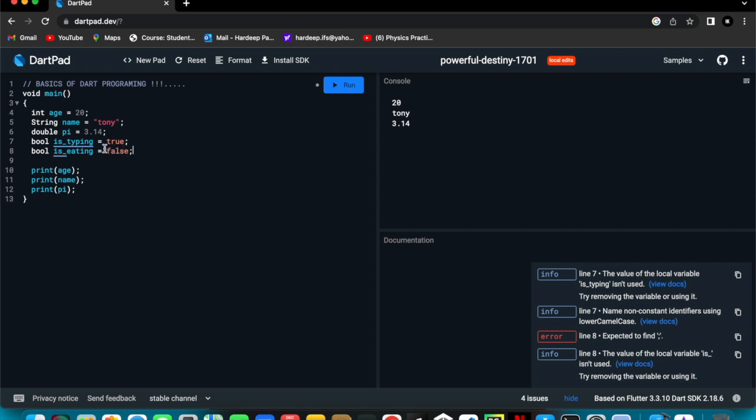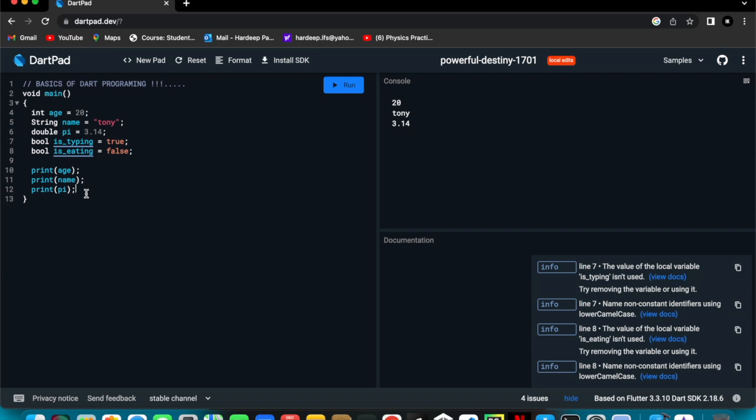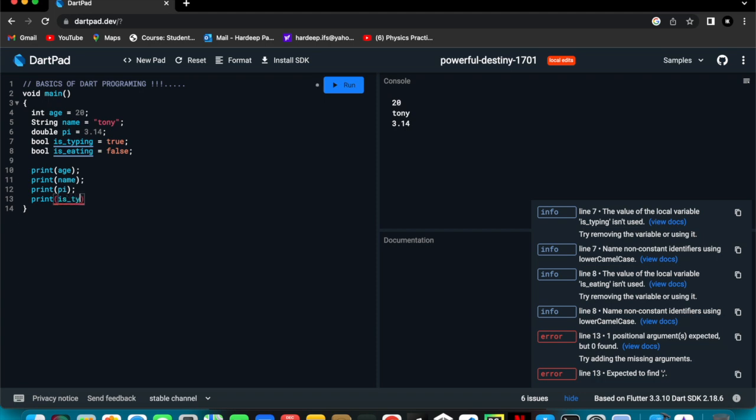Terminator. If I print those, print isTyping and print isEating.